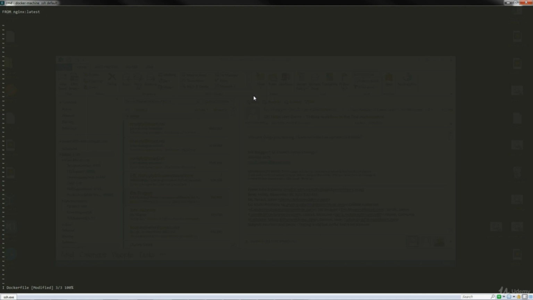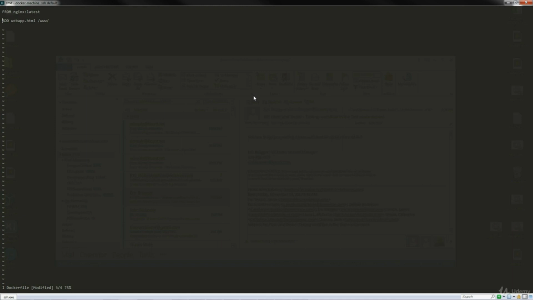All right, so FROM nginx:latest. The next thing we need to do is add our source information. So the easiest way to do that is to use the ADD command. So we're going to add webapp.html, and we're going to add that to www/. All right, so now we'll copy that file name over into www.